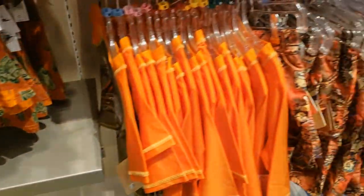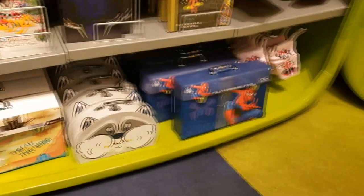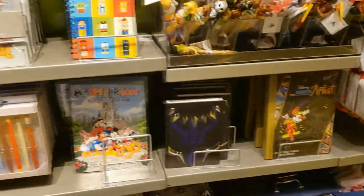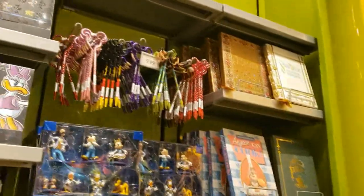Here's some swim gear, the little fan thing, the water fan mister. Some Cars shirts for Cars on the Road. Daisy and Minnie shirts and rain jackets — bring your rain jackets, people. More shirts. Here's some boxes — there's Grogu. And here's some more pins and autograph books, kind of autograph books.